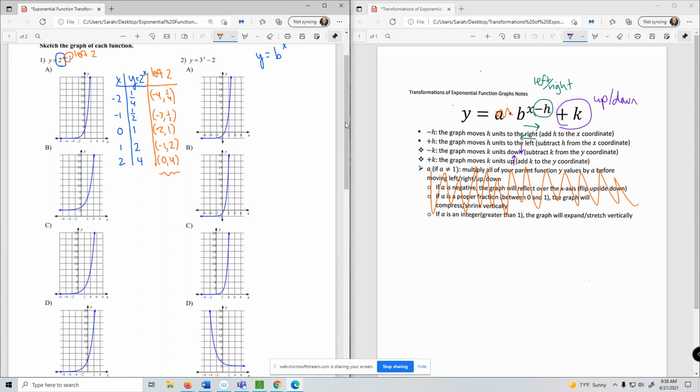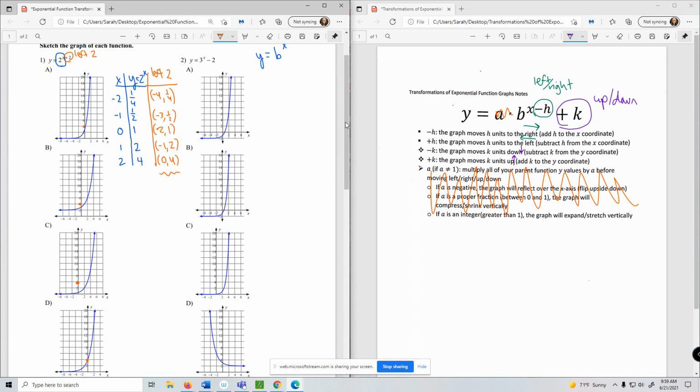So now I'm going to graph these points here and find the graph that goes through them. If you would like, you can start with the bottom of the table with our points that are not fractions. So I'm looking for my graph to go through 0, 4. Doesn't look like letter A quite does that. Letter B does not do that either. Letter C does not go through 0, 4, but letter D does.